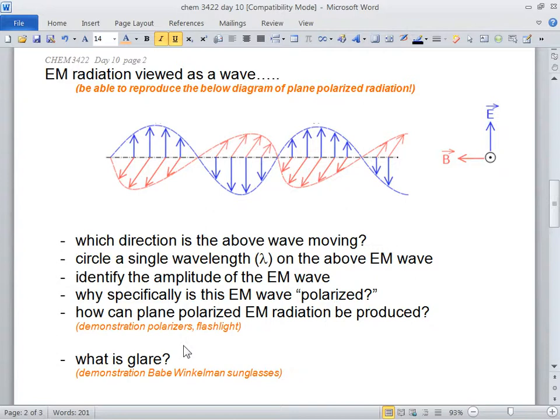Now, you've got a lot of choices here. First, recognize the electric field is in the plane of the paper. The electric field is moving up and down, because that's what it's trying to show. The magnetic field is coming out of the paper and back in, oscillating this way. So you have one oscillating this way, one oscillating this way. My question to Mel is, where's it going?